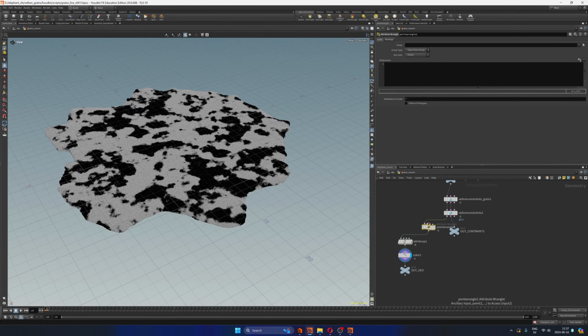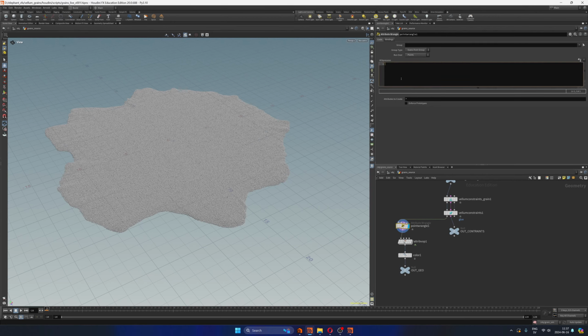Let's hook it here, and let's create an ID attribute. The ID is going to be equal to the number of the particle, right? So each particle will get a new ID, and that ID is not going to change ever. So now we can perform something based on the ID.